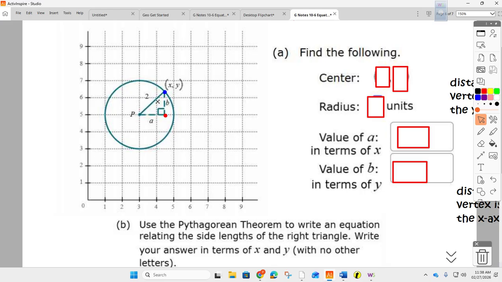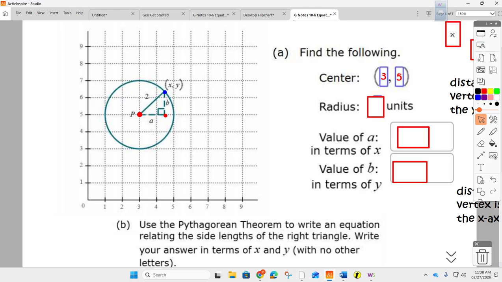But we know the length is 2, all right? If we identify the center, hopefully everybody knows that this is the center point here. So to give that ordered pair, start at the origin, count over until you're even with that point. So right 3 is a positive 3. And then from there we go up 5. So the center point is (3, 5). I feel confident that most of you know that, if not all.